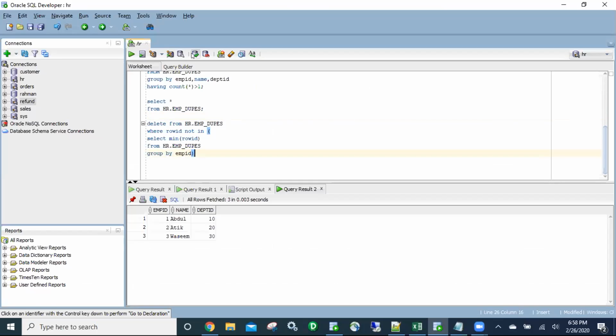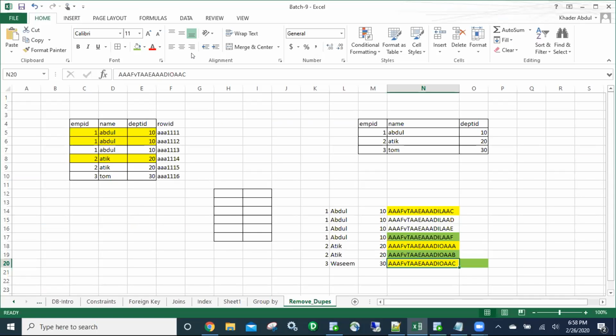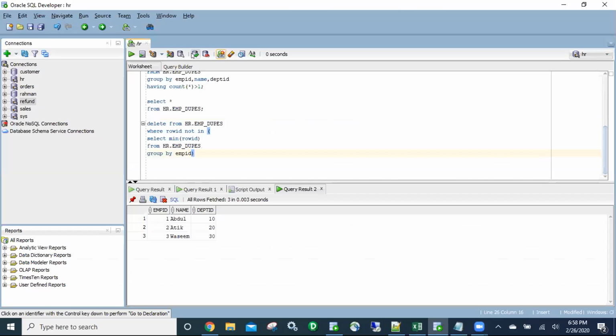Abdul, I have a question. In a group by clause, the column that you're indicating, you don't have to have it in the select statement, is it? Because every table has this row ID. Usually, whatever is there in the group by should be there in the select statement.